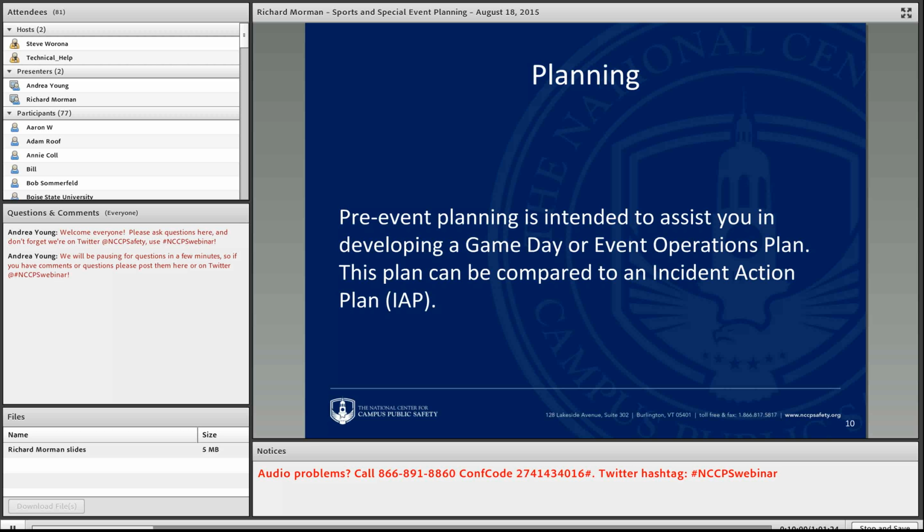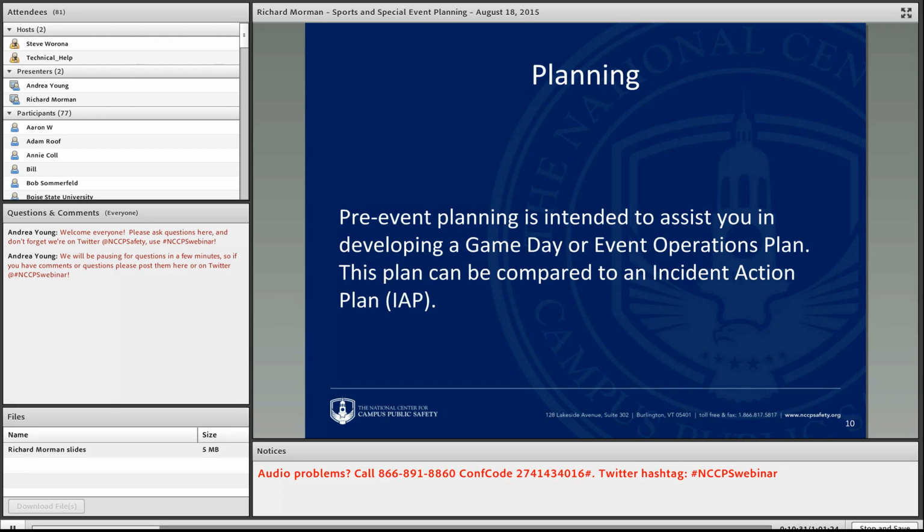I've seen some game day operation plans that look identical to an incident action plan, and that's why NIMS and ICS and event planning really go hand in hand. That operations plan really is an outline for managing your event and any incident that might occur. And you have to think about incidents occurring just before the event, during the event, or even at the end of the event. This plan should be developed for each individual event and should be considered part of your overall existing emergency operation plans.